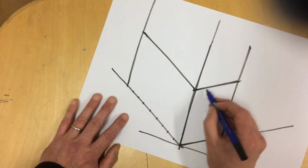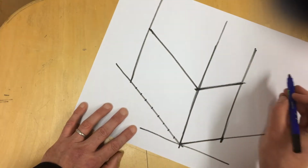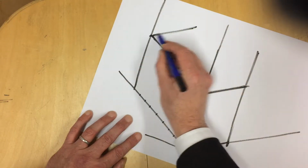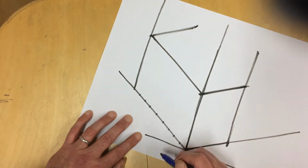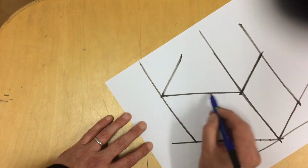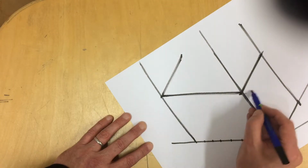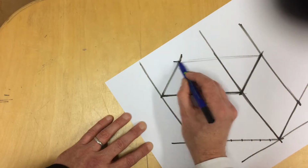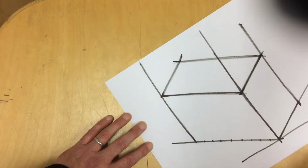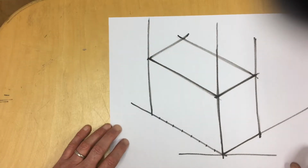Turning the piece of paper again, we've got ourselves aligned with this one. So this back line needs to be parallel with that front line. Turning the piece of paper once again, get ourselves lined up with that one, and draw that line in there. That forms our initial crate.